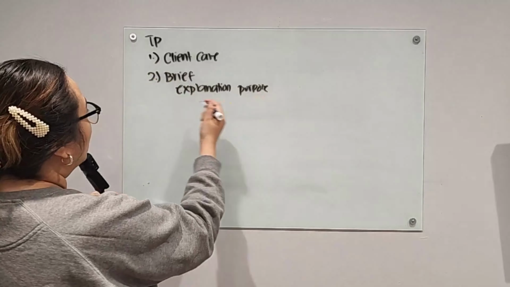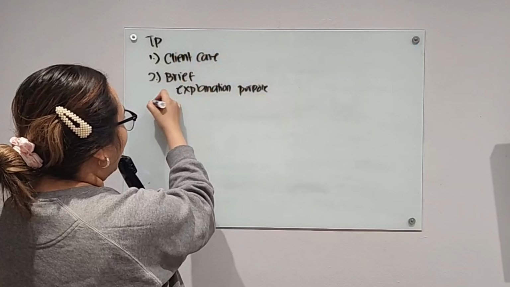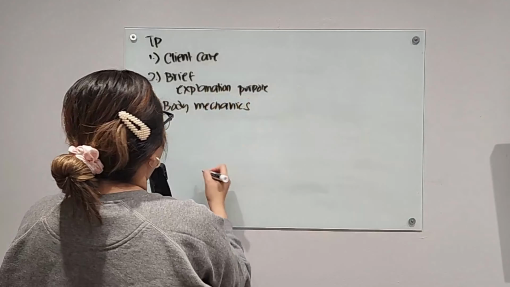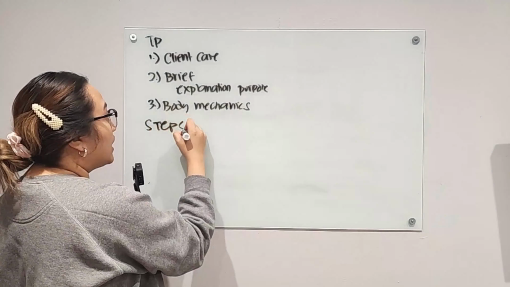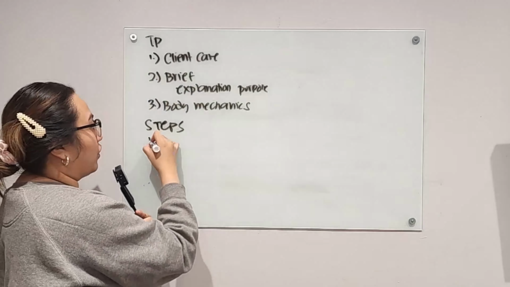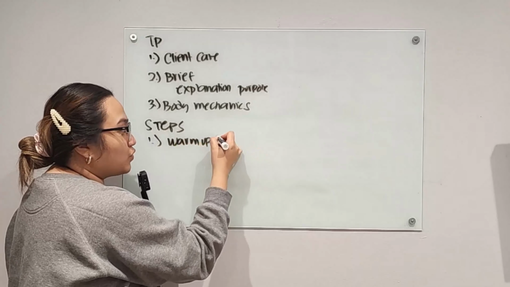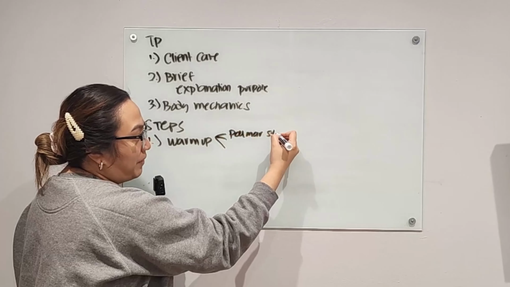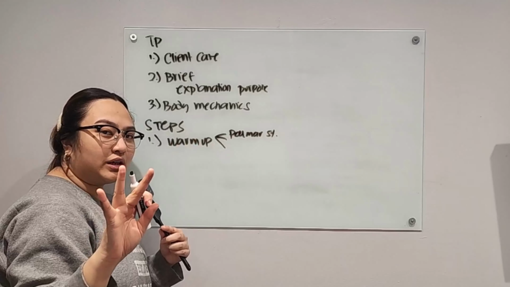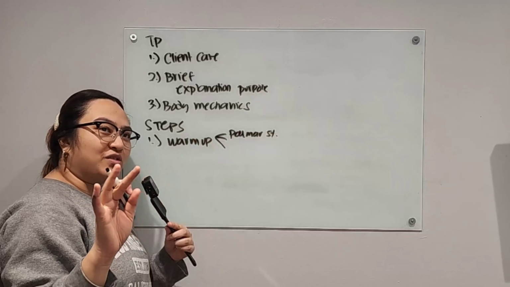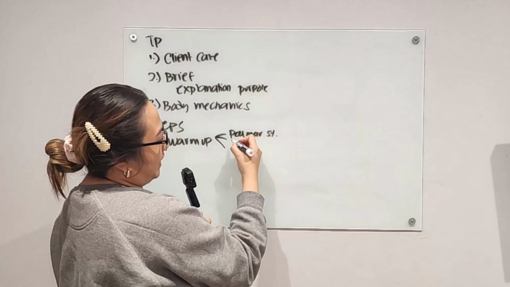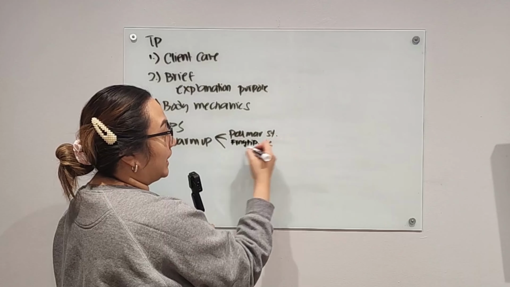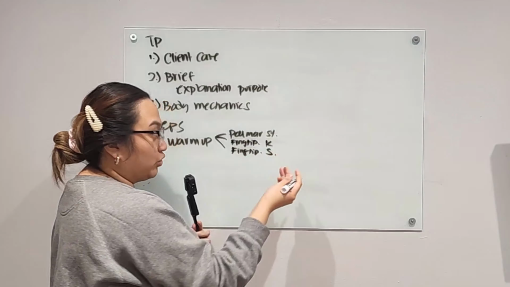Again, body mechanics are my non-negotiable. Now that we know that, I'm going to do my steps. So how do you perform a trigger point technique? First, you warm up. For this warm up, I usually do palmar stripping. I'm just going to pick 3 general Swedish massage techniques: palmar stripping, fingertip kneading, and then fingertip stripping to find the problem.